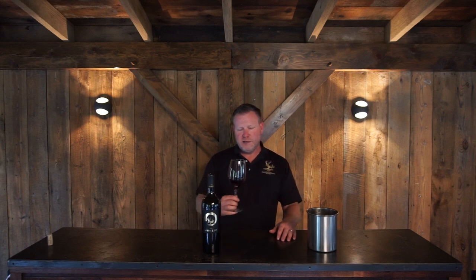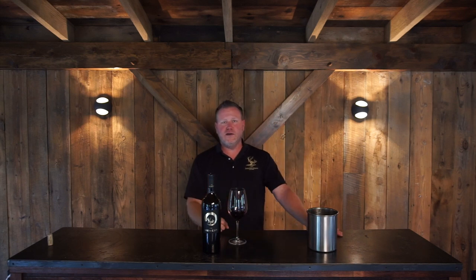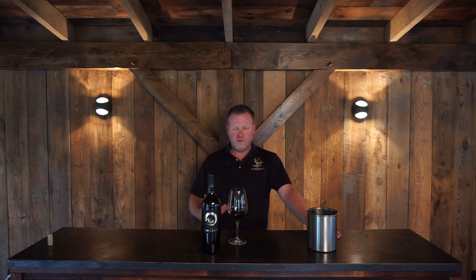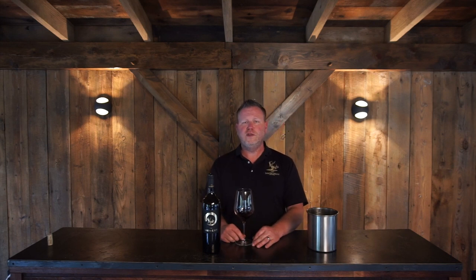Just well-balanced. The oak's there, but it's well-integrated, and that's important for all of our wines — I try to make oak a component that adds complexity and structure without dominating the wine. It definitely has a fruit-forwardness to it. Food-wise, this is going to go with a number of different foods. I'd probably have this with a steak or prime rib — the structure of that wine will help with the fattiness and saltiness of a good steak or piece of prime rib. This wine definitely has the structure, fruit, and acid to stand up to a beefier kind of meat. So go ahead and pause and enjoy this one — then we'll move to the next wine in the flight.